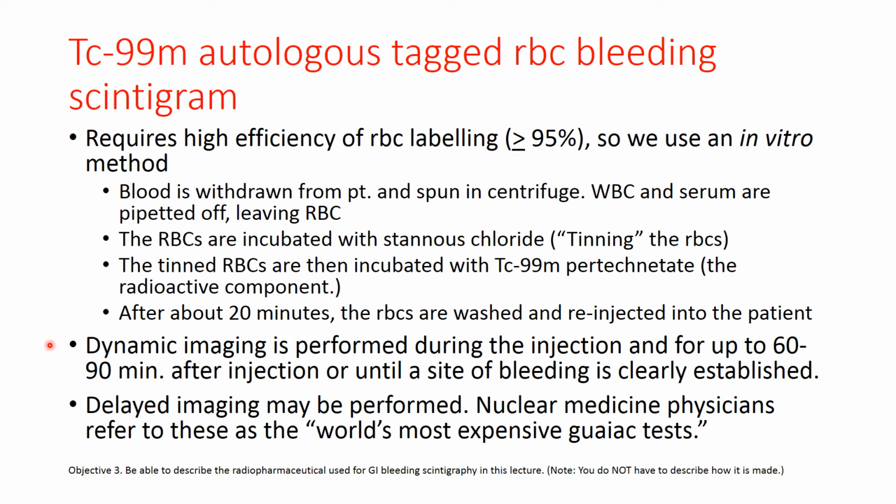Then I would just keep the patient under the camera until angiography was ready for him. If they were ready for him right then, we'd get the patient on a stretcher, get him into angiography. There's no reason to take it out for 60 minutes if we see the bleed a lot earlier. Now, we can do delayed imaging up to 24 hours after injection. And so we have a patient under there for 90 minutes. We don't see anything. We send them back to the floor.